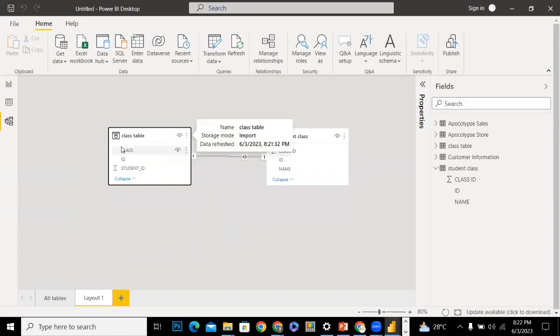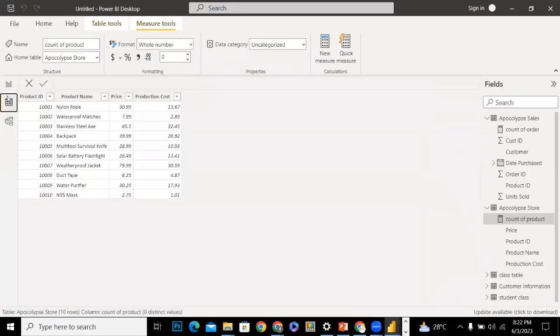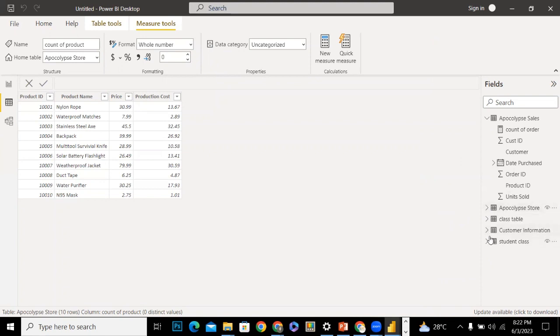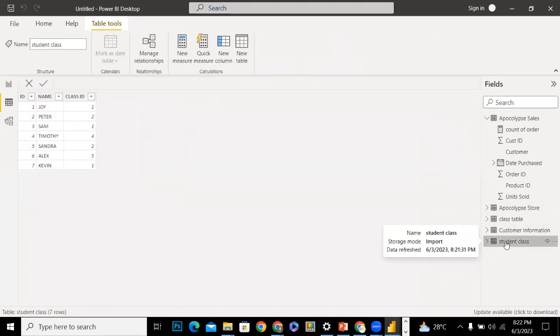So let me show you this table. I want to show you this data that I have, the two data. Okay, this is not the first one. Let me go to this one. So this is my student. What I did is I created an ID. I created a table of students and the classes that they're meant to attend. If a student is attending a university, a student can be attending 3 or 4 classes, right? And you can have 4 or 5 students attending 3 or 4 classes.